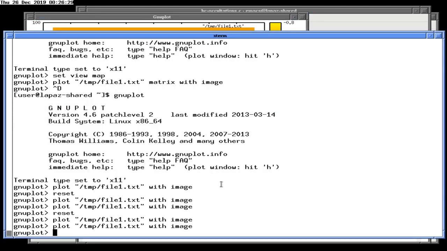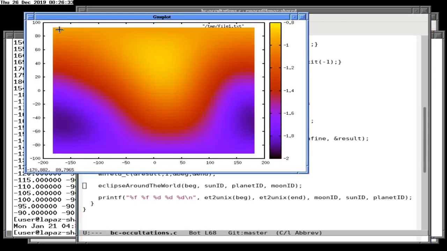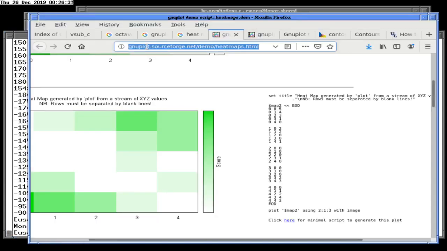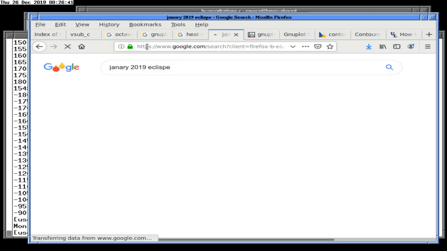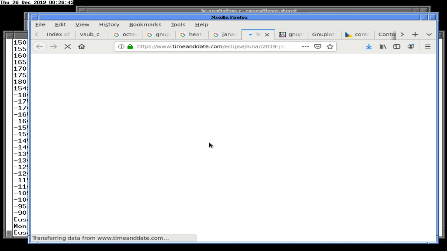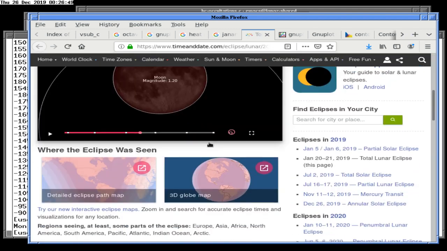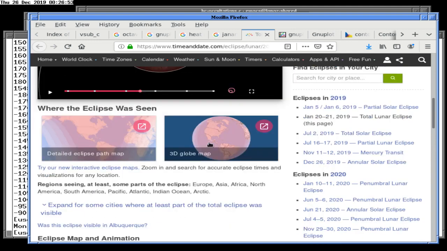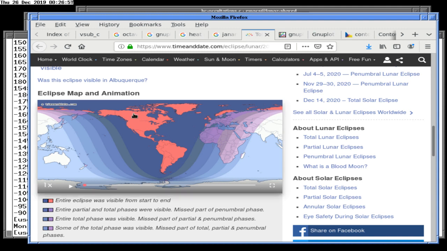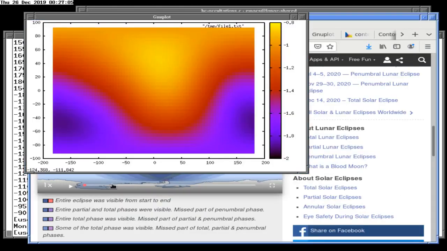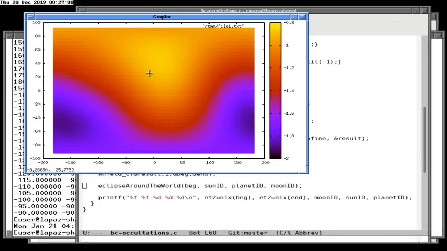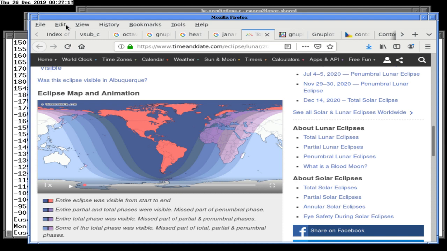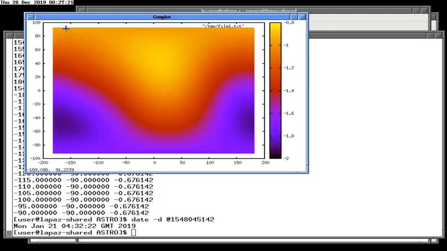Oh, I'm suspicious now. The January 2019 eclipse, or eclisp, as it were. Okay. So it looks like the eclipse is heaviest. Unfortunately, our map maybe is going to be too inaccurate here for us to really do anything with it. Actually, that looks like the opposite of the map we want, which is maybe okay because our zero position is over the equator here, but it's not even over the equator really. It's undefined.